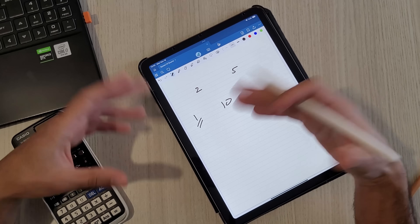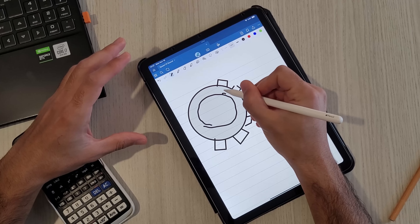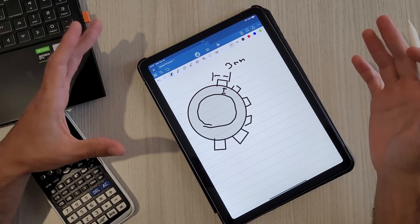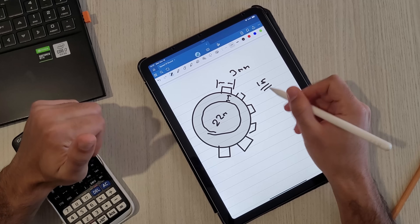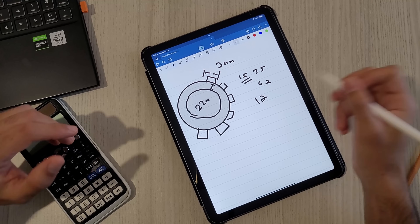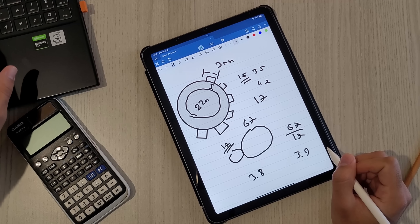Which prime numbers should we use? The small gear needs to be large enough for a bearing to sit inside, and the number of teeth determines the size of a gear. I decided the size of each tooth — the modulus — will be 3mm. The smallest gears that can fit my bearings with 22mm outer diameter have 15 teeth, but 15 and 16 are not prime. 17 is the first prime number that works. If the smaller gear has 17 teeth, how many should the bigger gear have? It needs to be about 3.8 times bigger — we can use 67, which is a prime number, and 67 over 17 is 3.94, which is close enough.